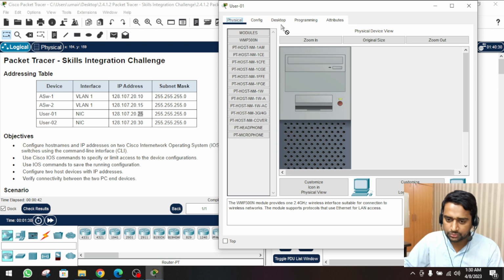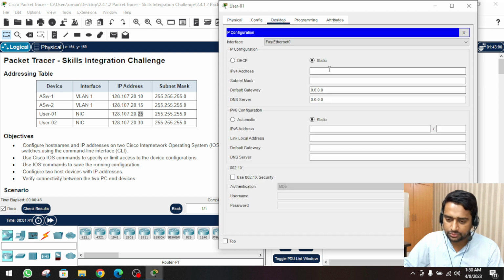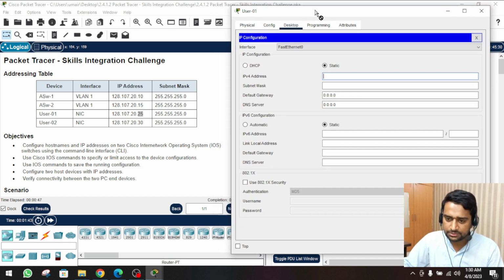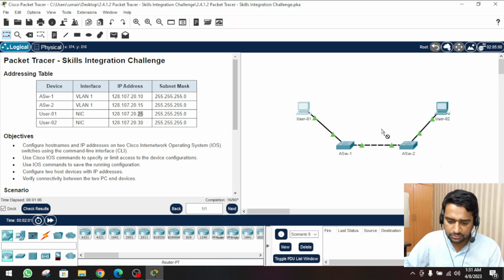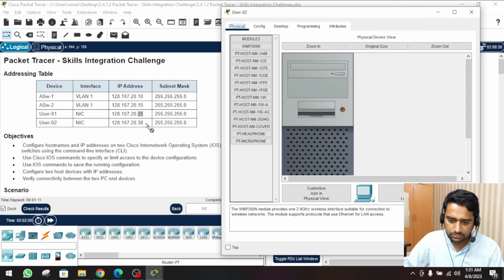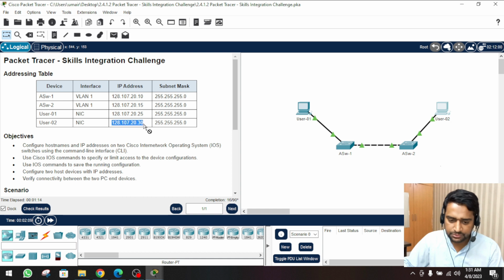Okay, so this one is user one. We will go into the desktop, IP configuration, and the static IP will be 128.107.20.25, and the subnet mask will be 255.255.255.0. Okay, we can close this. Now for user 02, we have the IP address 20.30.